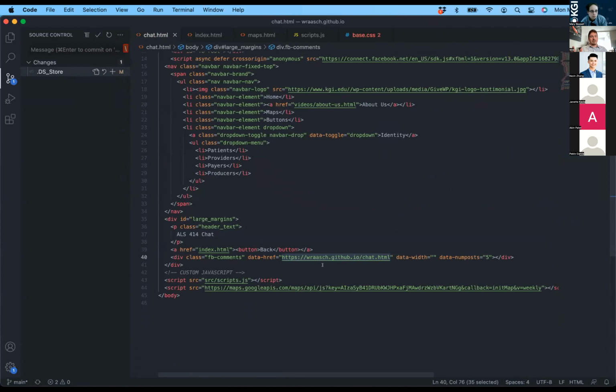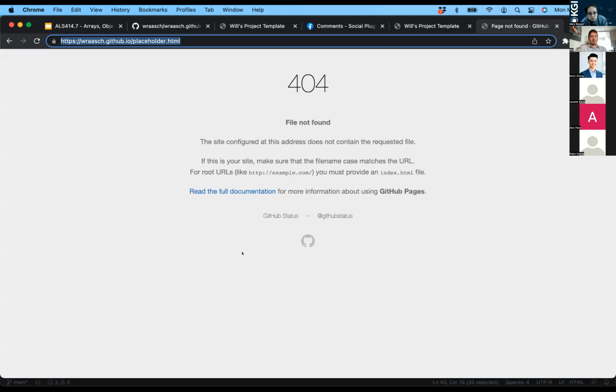You can imagine most people use it on a blog or a web page with articles that they want to implement commenting on. You don't want someone to make a comment on the political article and someone else on the sports article and have them mixed. So this helps Facebook understand what the page is that you're creating their comments plugin for.